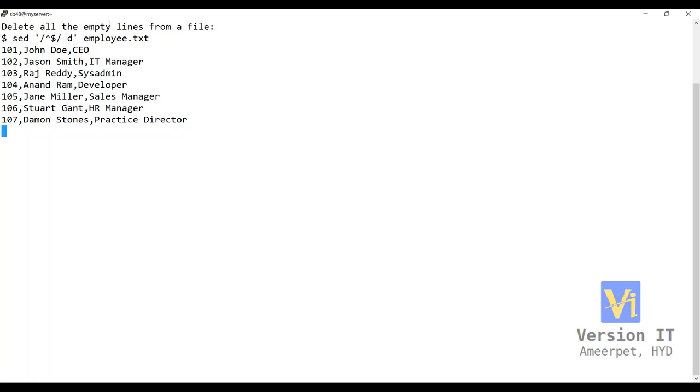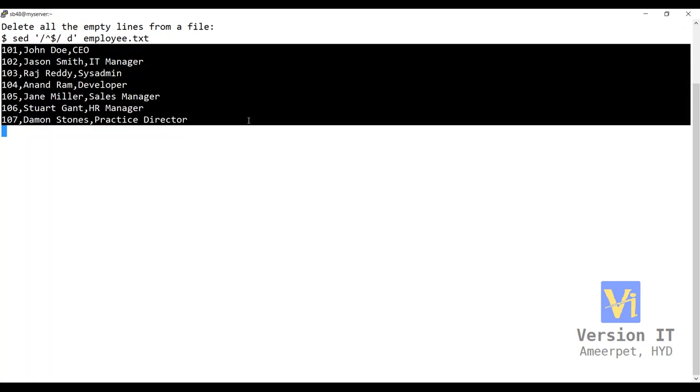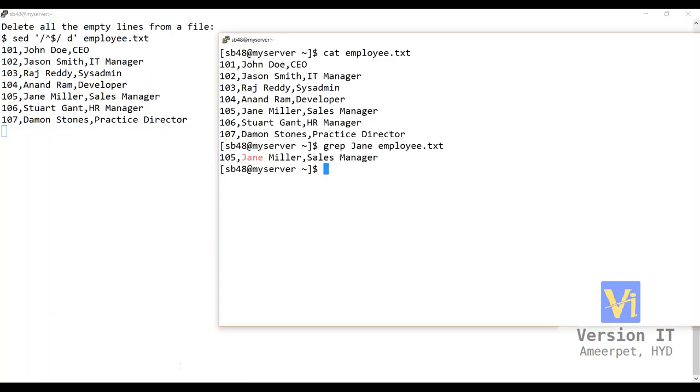Simple, sed -i. As we are not using the -i option, you are getting only output. But if you use the -i option, it actually edits the file. So sed -i, what would the answer be? Search for ^$ and delete those lines. That's all. You're done. Okay, so let me show you like this.